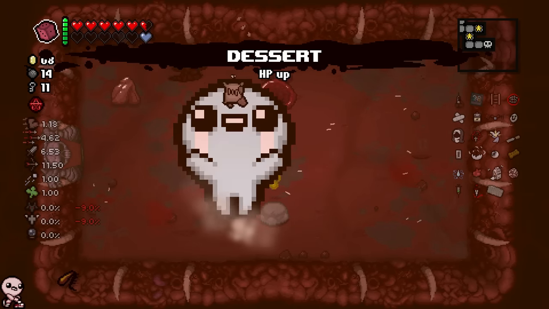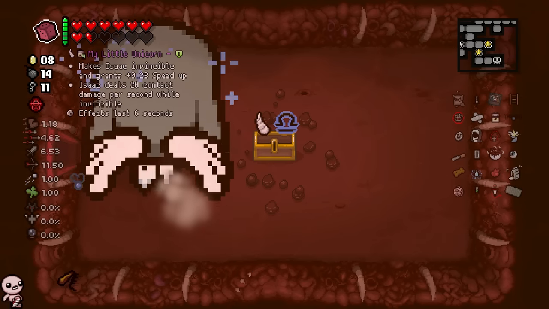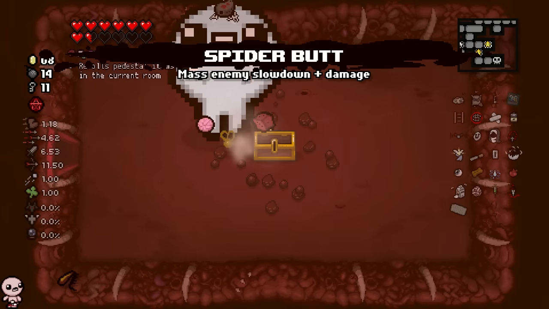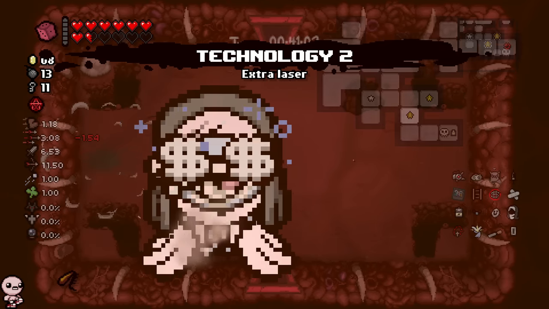Bang, you're done for. HP is beautiful. Let's see what we can roll. I mean, this is 2 pedestals, and tech 2 at least has some form of use. So we roll this. Play-Doh is cool, and this is spider butt transformation. Or sorry, spider bebe. Take the tech 2, and then we go.